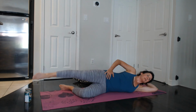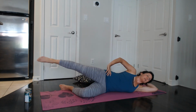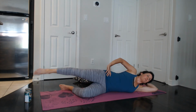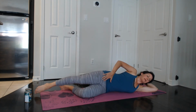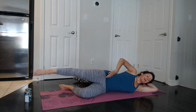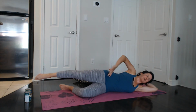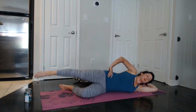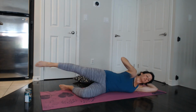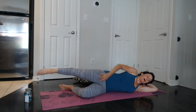My top leg needs to move back just a smidge because it's a little far forward, and when it's forward, I start to feel like my hip flexor and my quad try to take over. But when I move my leg back, I have to reposition my hips because my top hip wants to move back with my thigh bone. But I can't let my hips migrate backwards with that leg bone. I just have to think about moving my hips to keep them stacked and moving my leg bone back.